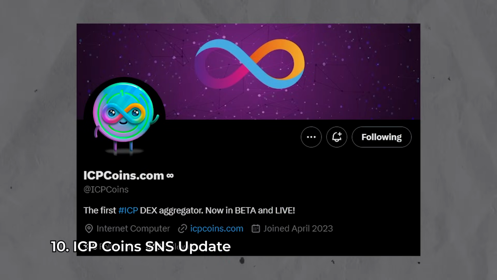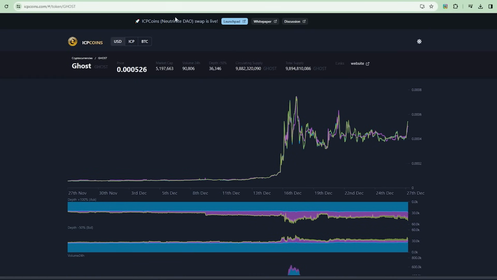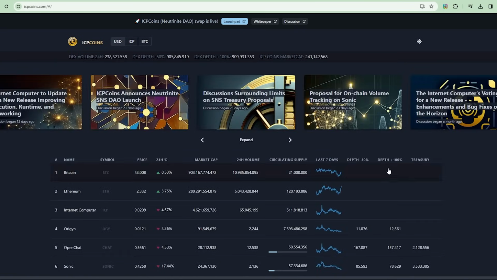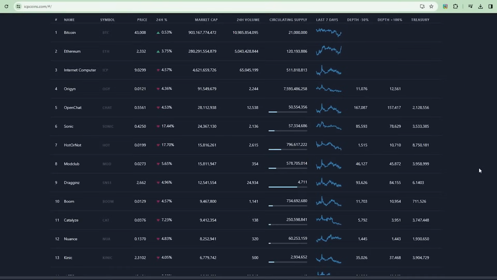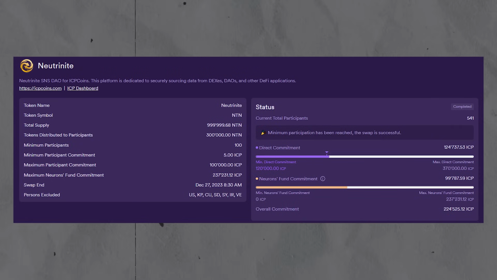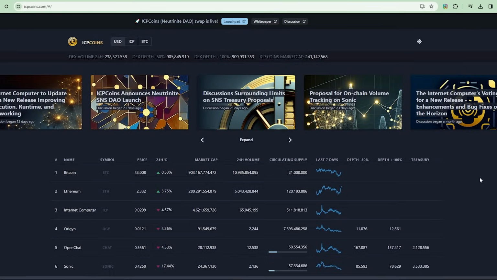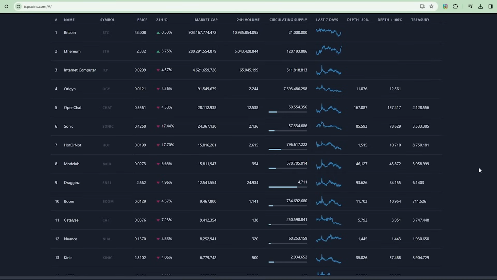And lastly, we have one more project in the SNS launchpad, and you probably recognize it if you're a regular ICP user. ICP Coins is a coin tracker similar to DEX Tools or DEX Screener on Ethereum that aims to raise 120,000 ICP to further develop its tools. As I said in multiple previous videos, we need token analytics and token tracking tools if we want to have a DeFi boom on the Internet Computer Protocol. And thus far, nobody besides ICP Coins was able to create a coin tracker like this, so I think they are very welcome in the ICP ecosystem.